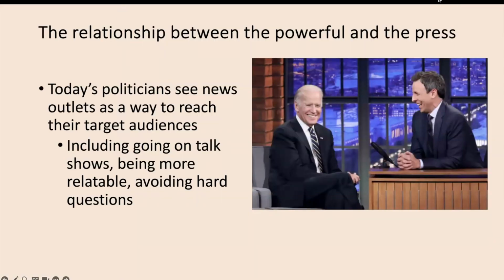Now we have a slide here about the relationship between the powerful and the press. And before I start talking about politicians here, I just want to talk about the issue of access and the nature of access. If you are a journalist covering any kind of institution or organization, you have to be able to talk to people: politicians, the police, professors at a university, scientists. If you are a reporter and you cover your local sporting team, you have to have access. And because you need access, you need to maintain positive relationships with the people that you are constantly interviewing and constantly quoting. Does this lead to reporters being overly friendly with the subject that they cover?